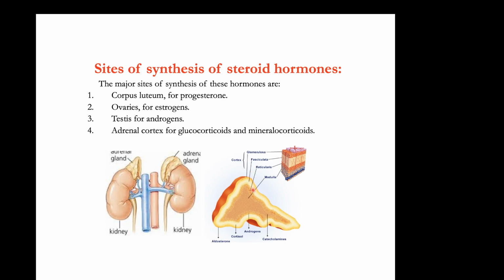We have to know these layers because zona glomerulosa mainly synthesizes aldosterone, the mineralocorticoids, and zona fasciculata is mainly responsible for the synthesis of glucocorticoids. Therefore, in the foregoing discussion, it is important to note that these three layers are present in the adrenal cortex, and all layers are responsible for the synthesis of different hormones. However, the primary enzymes are present in every layer, but the differentiating enzyme, the later enzyme that finally results in the synthesis of a particular hormone like cortisol or aldosterone, is present only in certain layers.